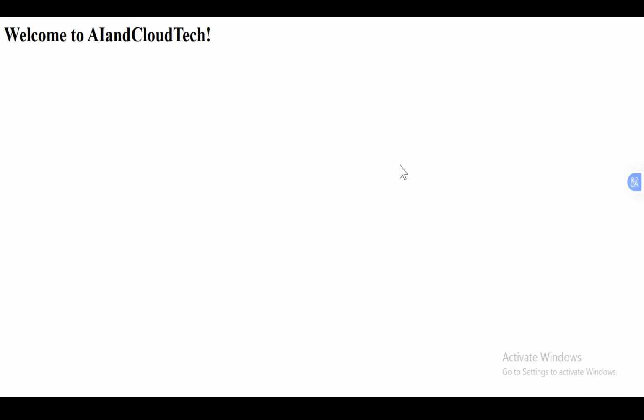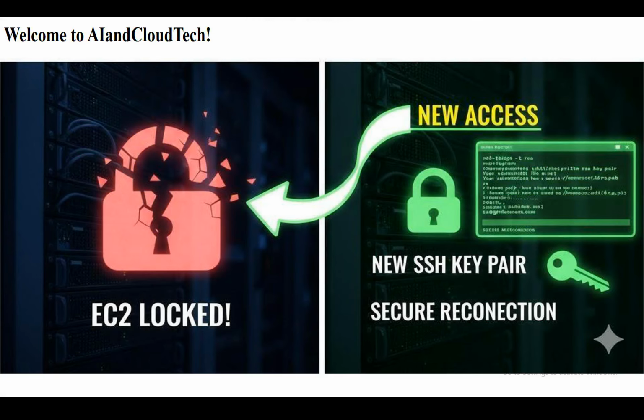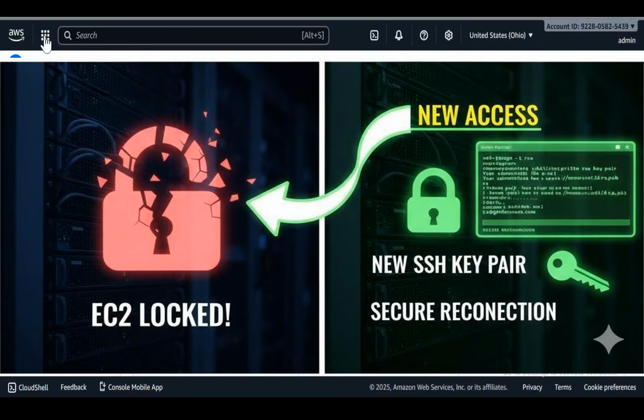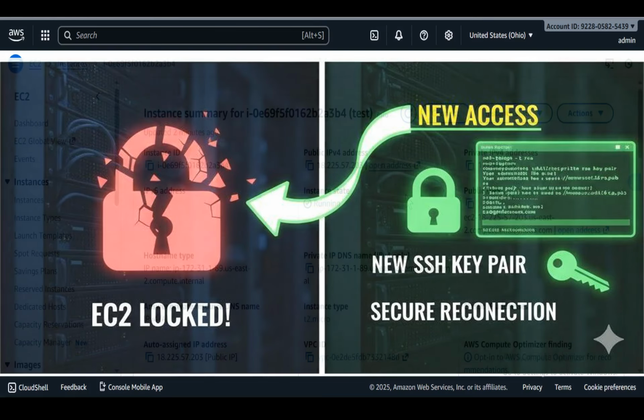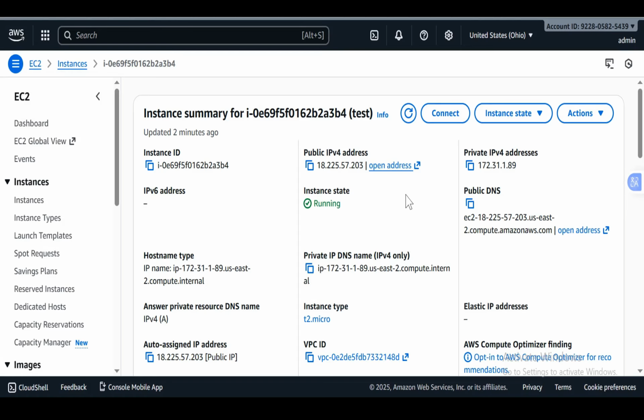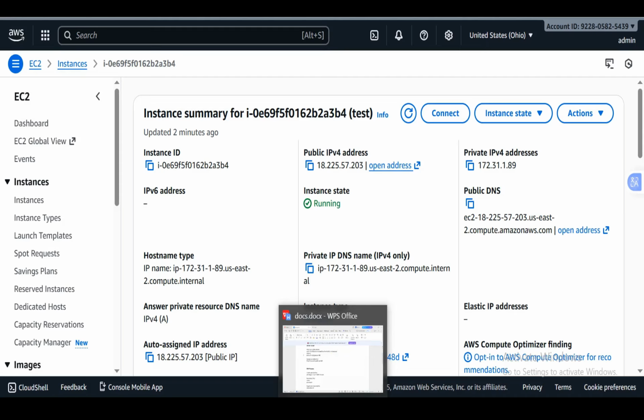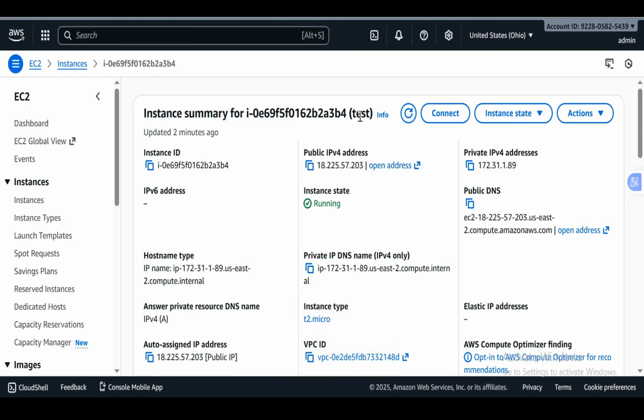So we'll delete our instance. And then we'll try the second method. Maybe we can continue using this same instance. Yeah, we can continue using it from this same instance. Let's try it out. We'll continue to use it from this specific instance, which is our test instance. I'm assuming I lost access to my test instance. I lost the SSH key.